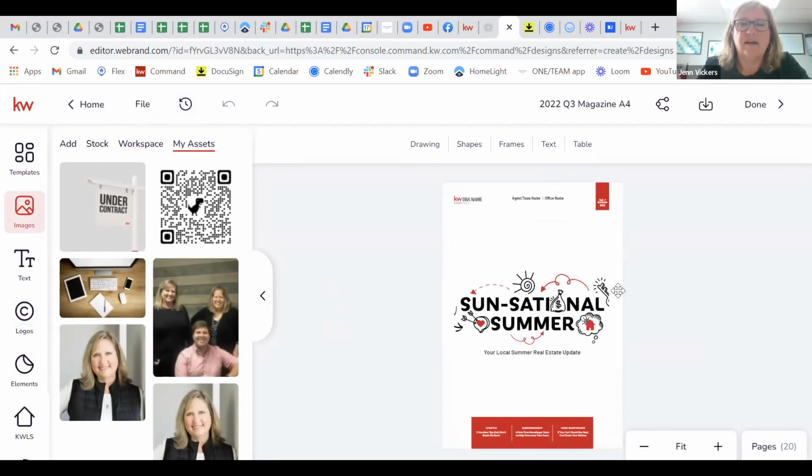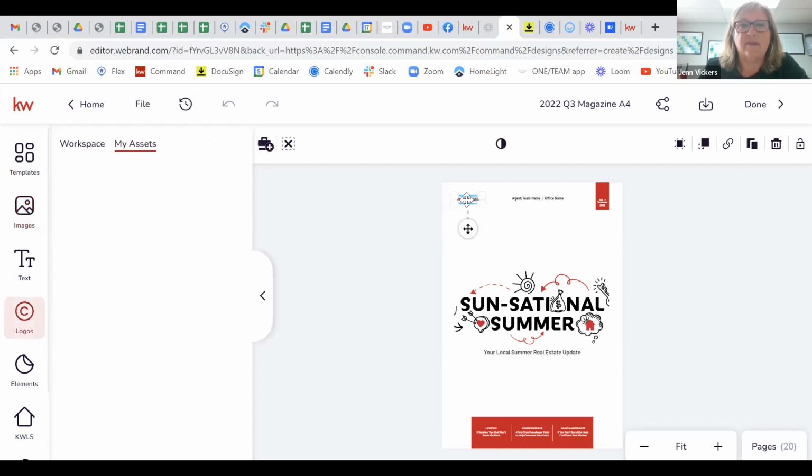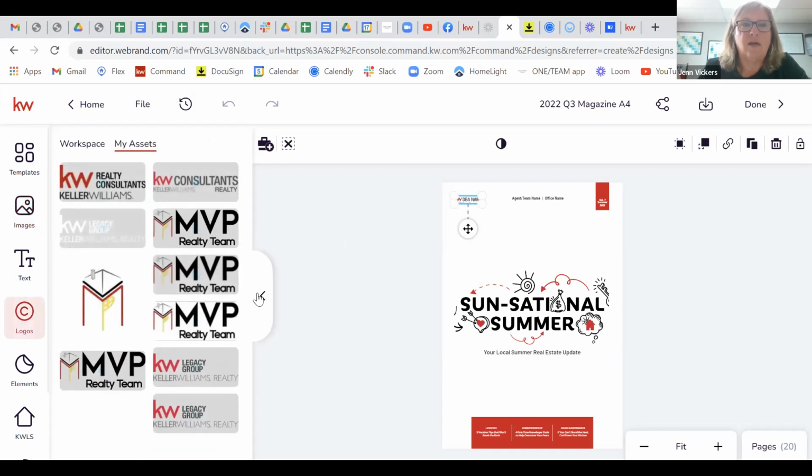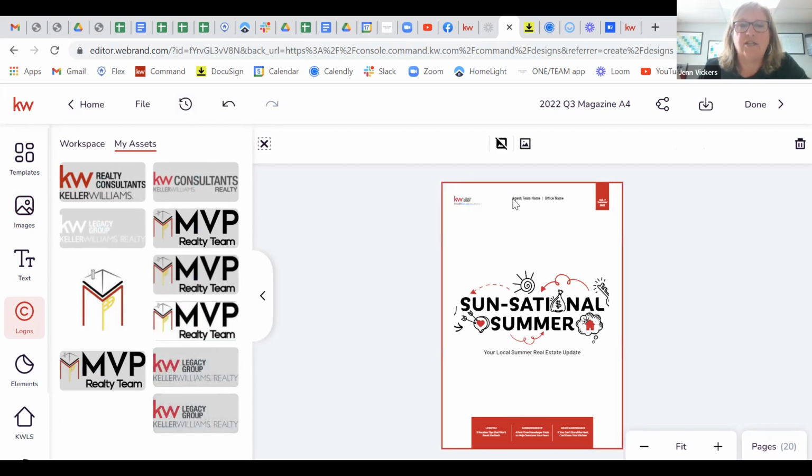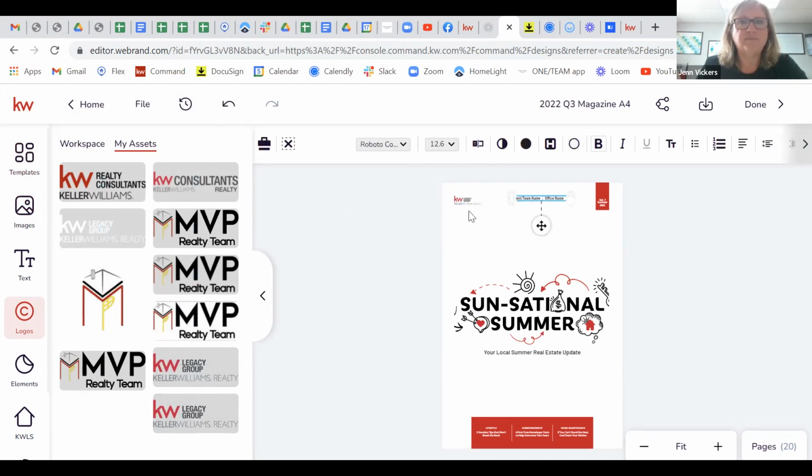So here with the quarterly magazine, you can see up here that you can personalize. I can click up here on the Keller Williams logo and interchange it with my office logo at the top. And here it says agent or team name, office name. We can change that also.